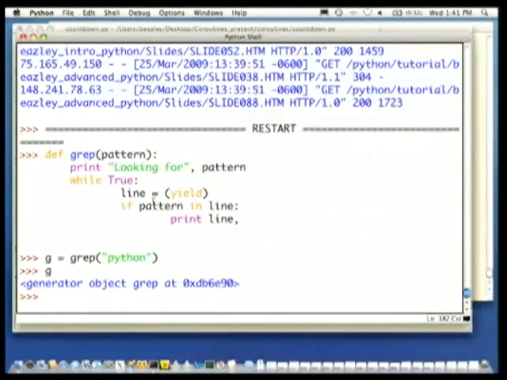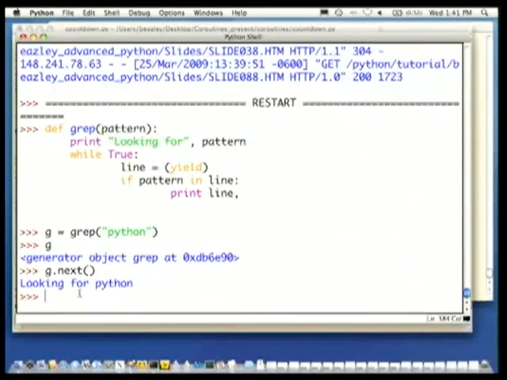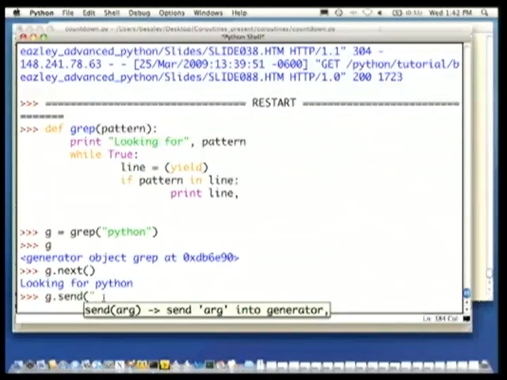So if you create a function like this, the way that it works is actually the inverse of a generator that's used with the for loop. You essentially have to start it up by calling next, to get it to run. What that has done is advance the code to this yield, at which point it's suspended. Then what you do with the function at this point is, instead of having it produce values, you actually send values into it. This is the key difference between a normal generator function and what a coroutine is about.